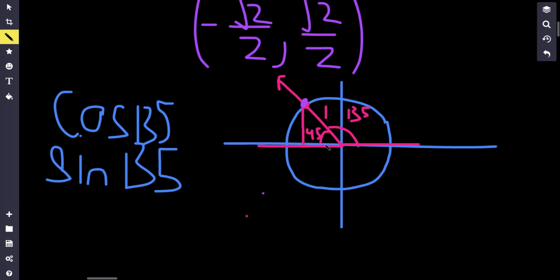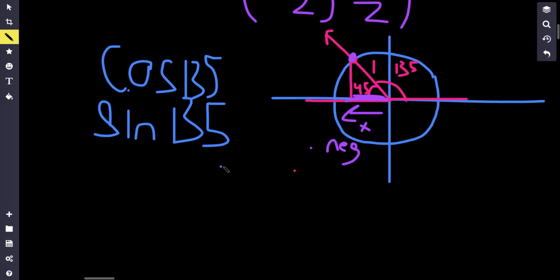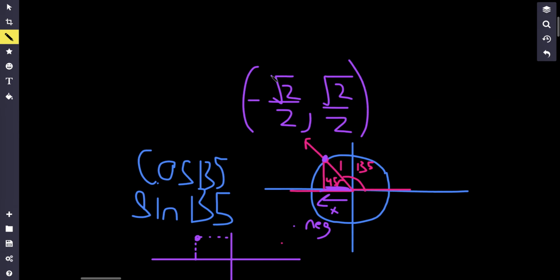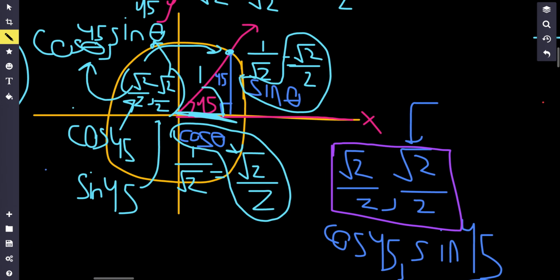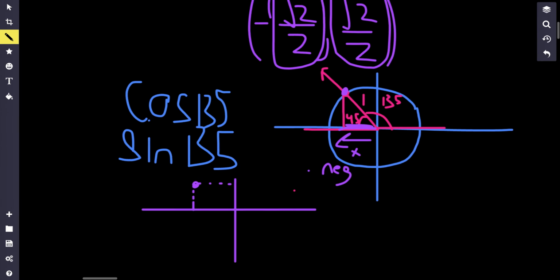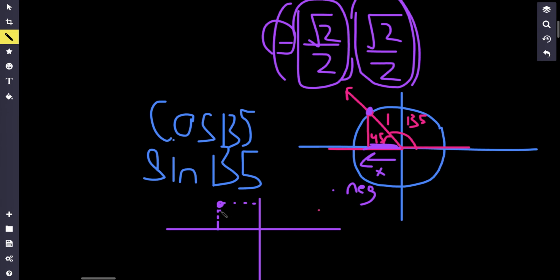Because think about it, right? If this point is over here, this direction is the negative x-axis. If you have a graph and you have a point that's over here, obviously the x value is going to be negative and the y value is going to be positive, right? So in this case, the absolute value of the number that we saw before, we're still going to have the radical 2 over 2. But then all you have to do is put a negative sign in front of the x value, right? The y value is still positive here, but the x value is negative here.